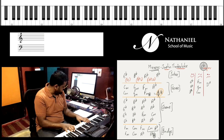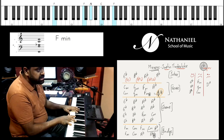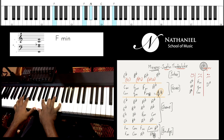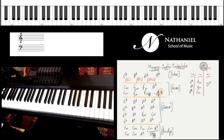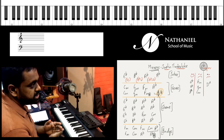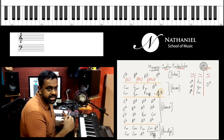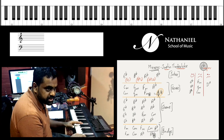So the verse: C minor, G minor, F minor, A flat major, C minor, G minor, and the F minor, 2, 3, 4. So that's a very, very interesting pop music chord. I've heard a lot of Michael Jackson songs using it. There's also a lot of Britney Spears songs, Backstreet Boys, a lot of these pop bands which have this epic production will have these interesting slash chords coming in.